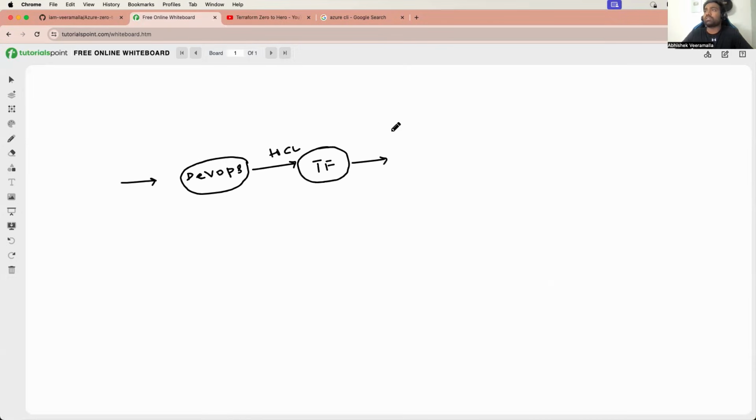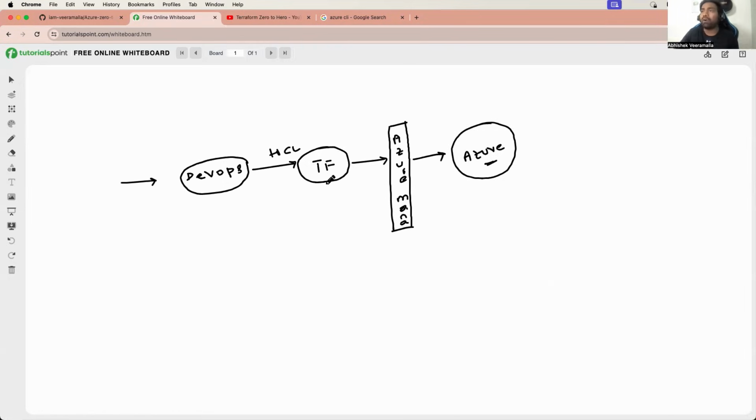Terraform talks to the Azure Resource Manager. In the previous classes, I have explained the importance of Azure Resource Manager. Whether you are using the Azure CLI, Bicep, or any automation platform, Azure Resource Manager is the one that receives your request, and then it talks to the Azure platform to create the resources.